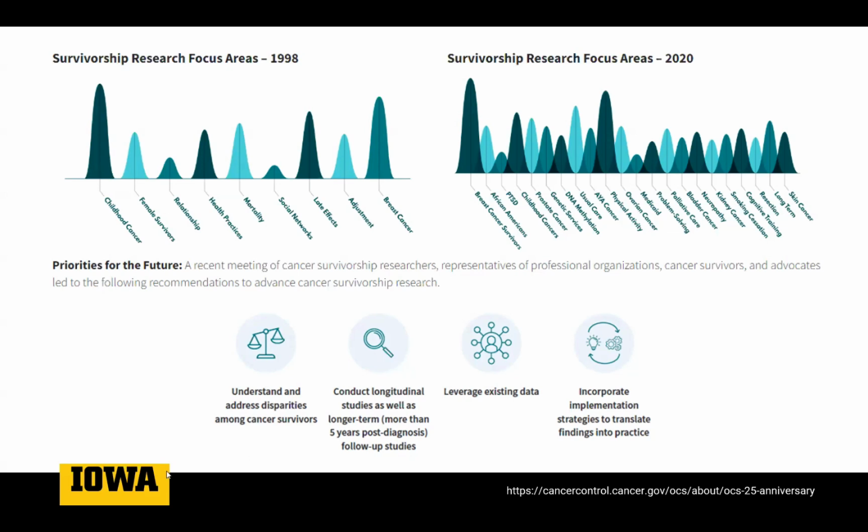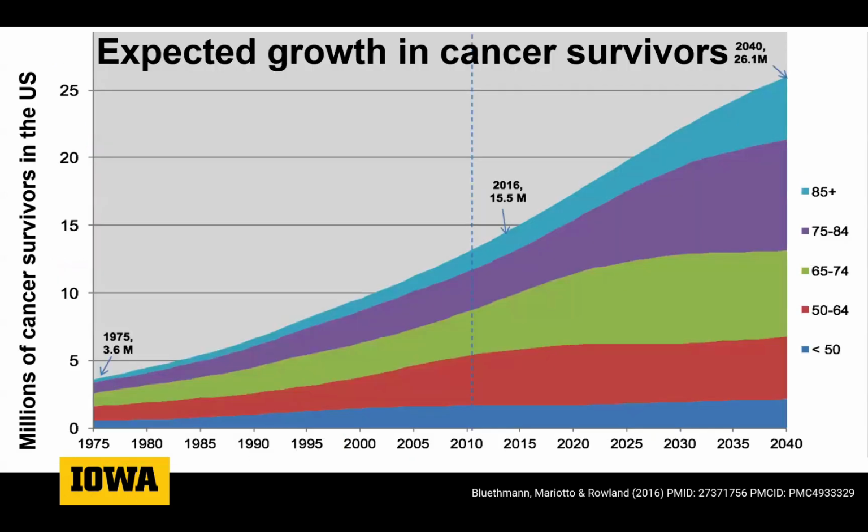Unfortunately, cancer survivorship is good job security. This is from a publication called Anticipating the Silver Tsunami, which showed the anticipated growth in cancer survivors over the next 20 years at the time. This figure shows that not only will we have more cancer survivors than ever before by 2040, but these folks are going to be living longer with complications associated with their cancer treatment, coupled with aging-related concerns. The hypothesis is that those two interact, that it's not just aging comorbidities or cancer-related comorbidities, but that the healthcare needs and the complexities of survivorship care will be far more robust than they are currently.